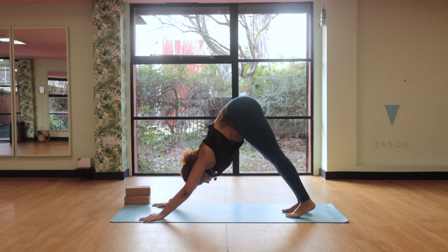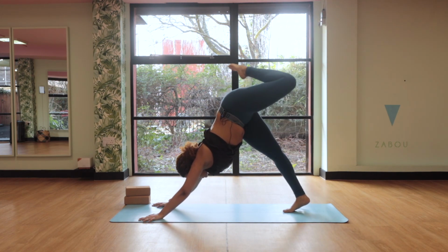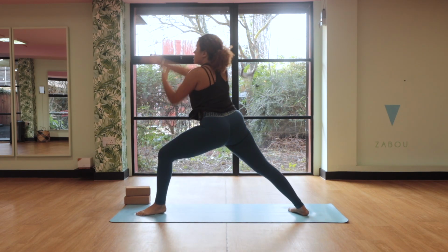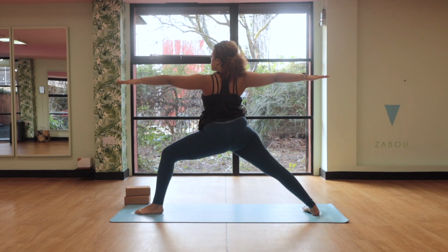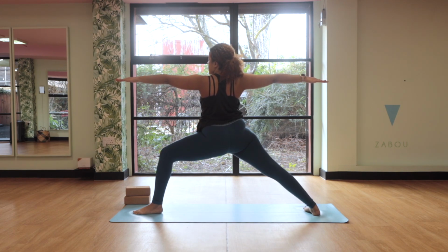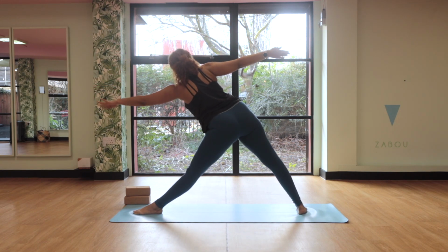Take an inhale, reach the left foot up and back behind you this time. Exhale, bringing it through to the top of the mat. Grounding that back foot down, sweeping the arms up and over, warrior two. Hold in here. Two breaths. Last one. Then straighten up that front leg. Inhale, reach as far forward as you can.